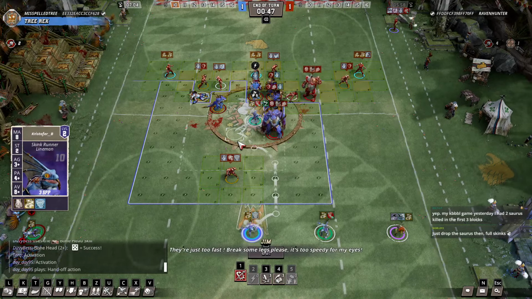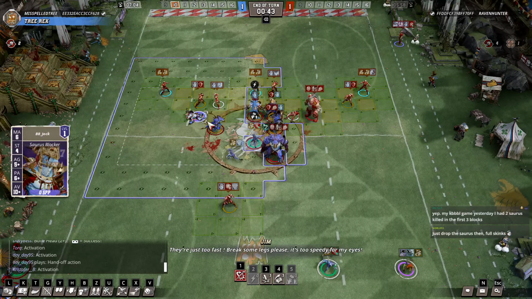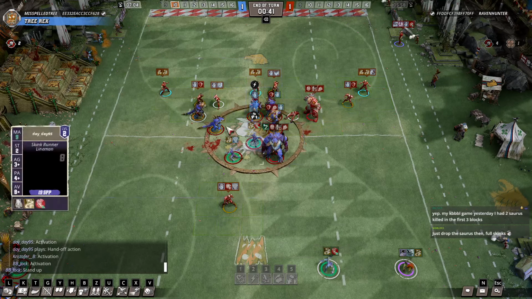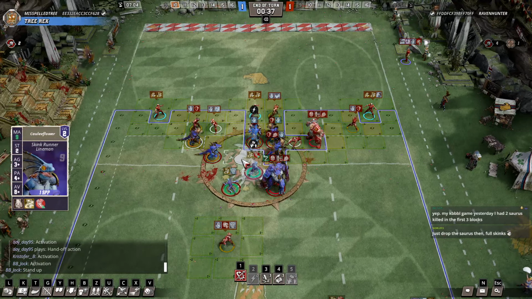You're just too fast. Break some legs, please. I mean, this just gets hit, but I think you still have to stand up, don't you? You need to bring in another human to make it a 2 dice, and that means there's at least using up some of their players.